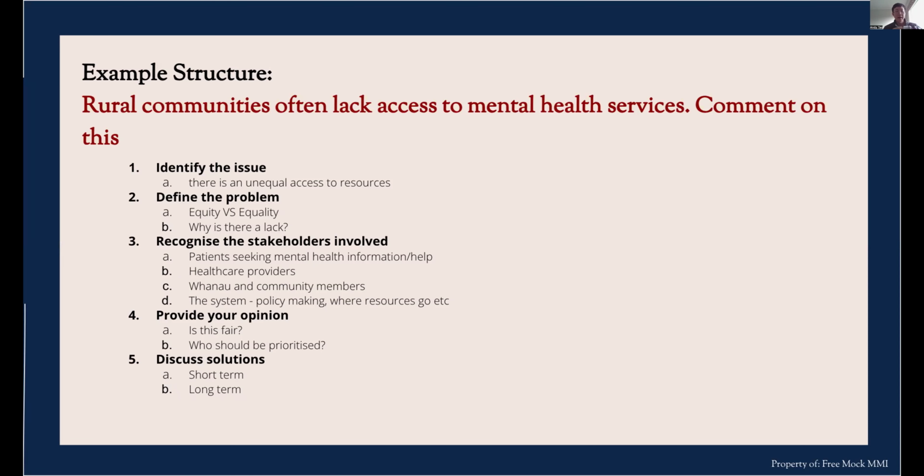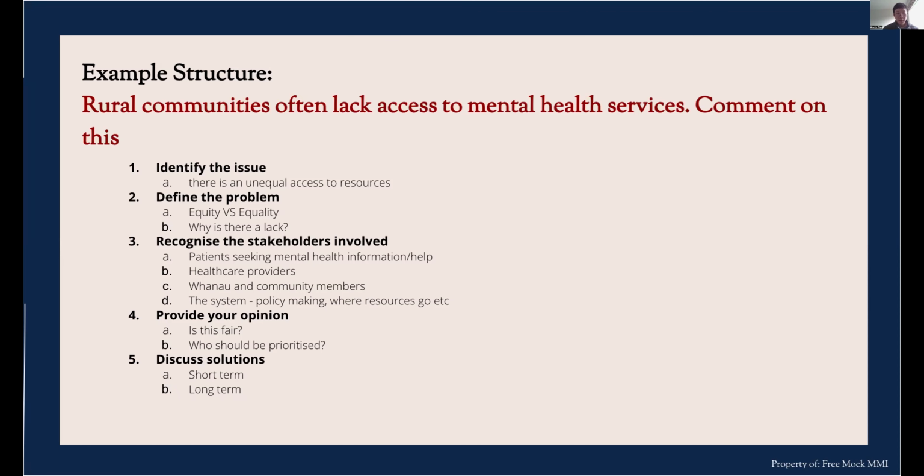And you want to provide your opinion as to whether or not this is fair and just, and who should be prioritized, especially. Is it the entire rural region, or is it an individual subset of the rural region, or Maori people within the rural region? Just think about that as well. And overall, I don't think it says on here, but you want to think about the reasons why this inequality exists. Oftentimes, they will make it more clear that you want to talk about this. So that would be like the 5 A's of access that you learned in Pop Health as well. So availability, accessibility, acceptability, etc.